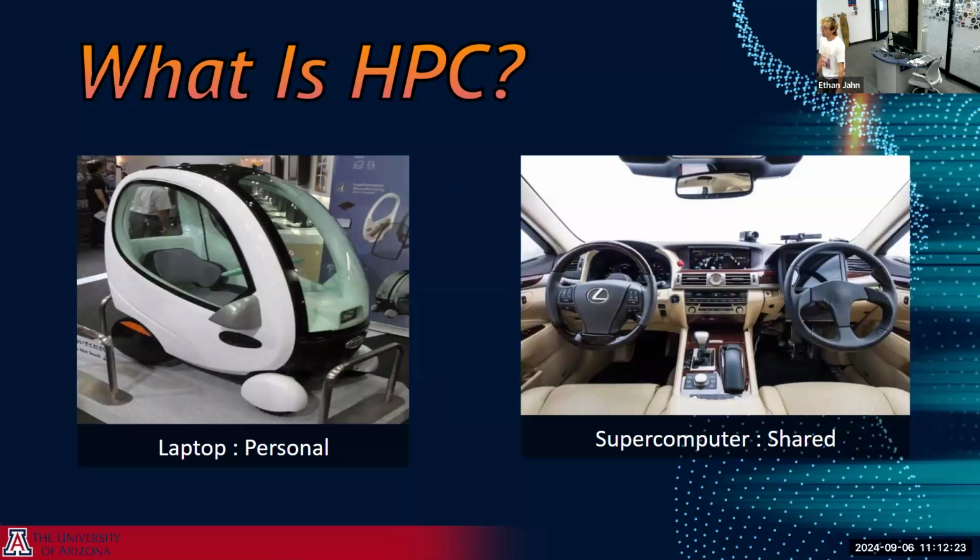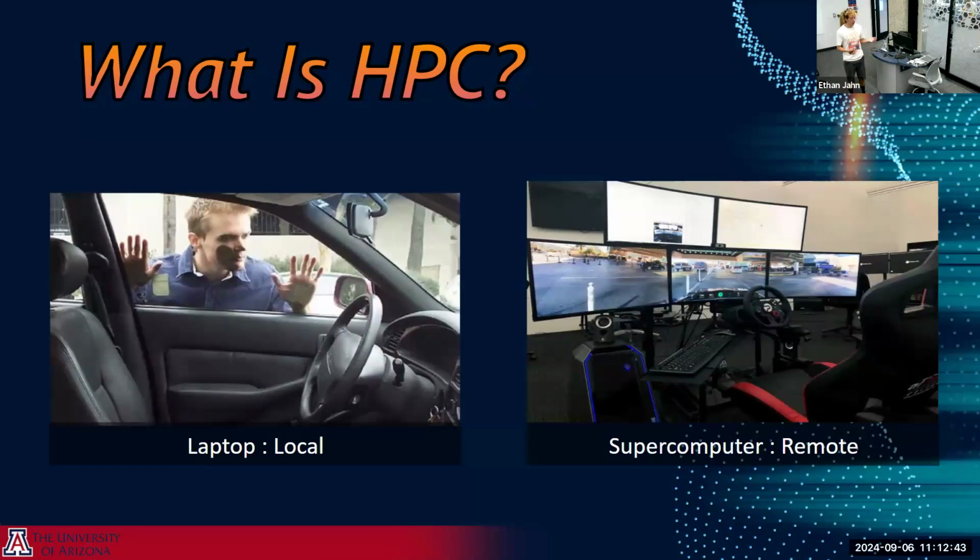Another difference between a laptop and an HPC is that your laptop is personal. You are the only one in control of your laptop. You can do whatever you like on your laptop. The supercomputer is shared. You have to work together with everybody else that's on the HPC. So it's a shared resource. The laptop is local. You have it right in front of you as you're using it. You can push buttons and see immediate response on the screen. The supercomputer is remote. If you were to go visit the data center, you would notice that there is not a mouse and a keyboard in that room. It is not a computer in that traditional sense. So you would access it remotely through a connection with another computer, like a laptop. And you who have said that you've logged on via the terminal or OOD, that's exactly what you're doing. You're connecting remotely.